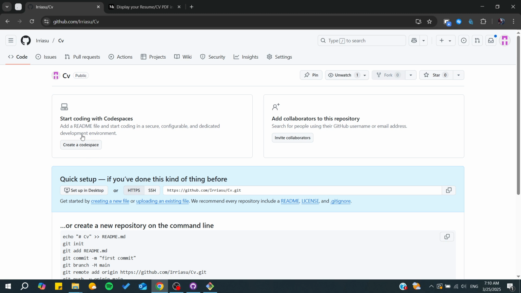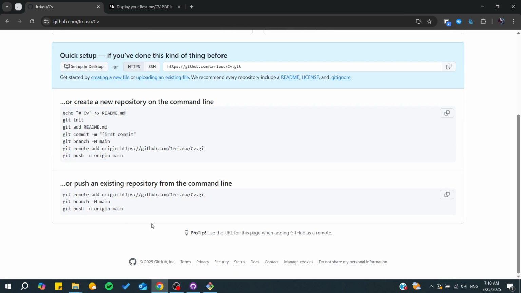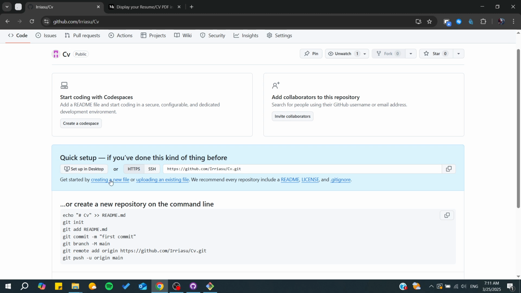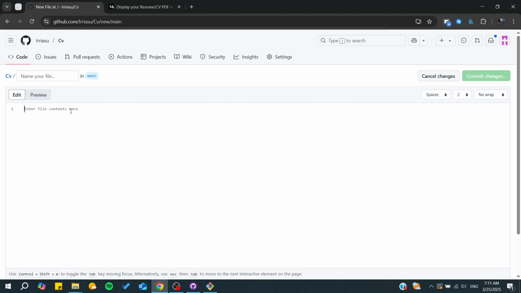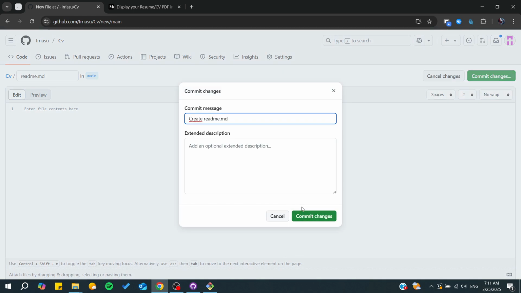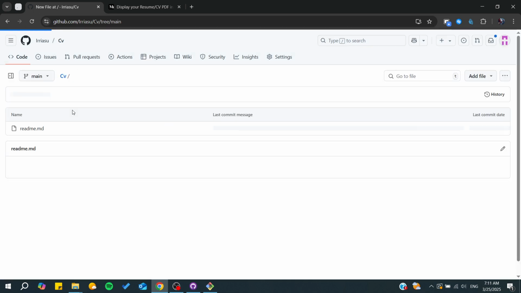So I'm just going to refresh here, and we will need to go to our code, and from here create a new file by clicking on create a new file. So here we are creating a new file, and you can just add readme or whatever here, so we can make our repository not be empty.